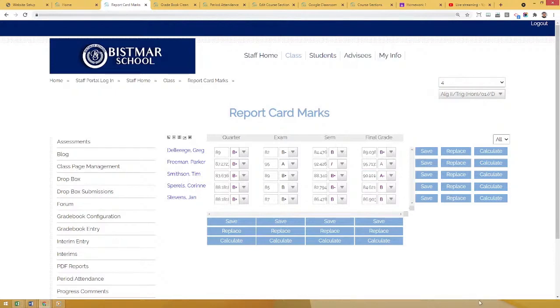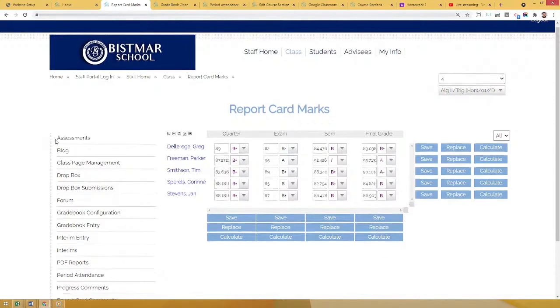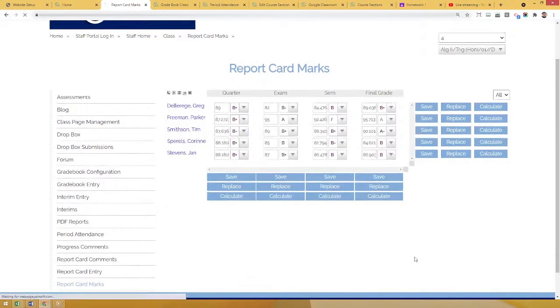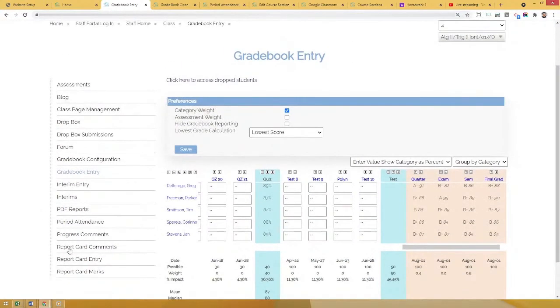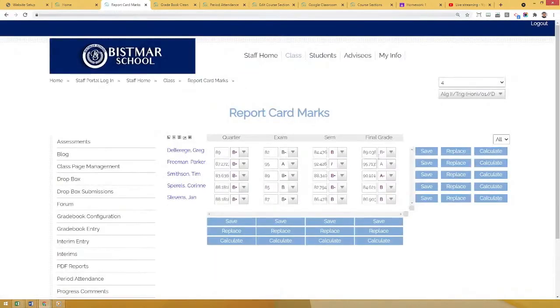If I want to unsave a particular grade or a particular column, I can go in and select star star, and it'll basically unsave the grade. So if I go ahead and refresh, sorry, it's the wrong page. So if I go back, you can now see that this grade is not saved anymore.